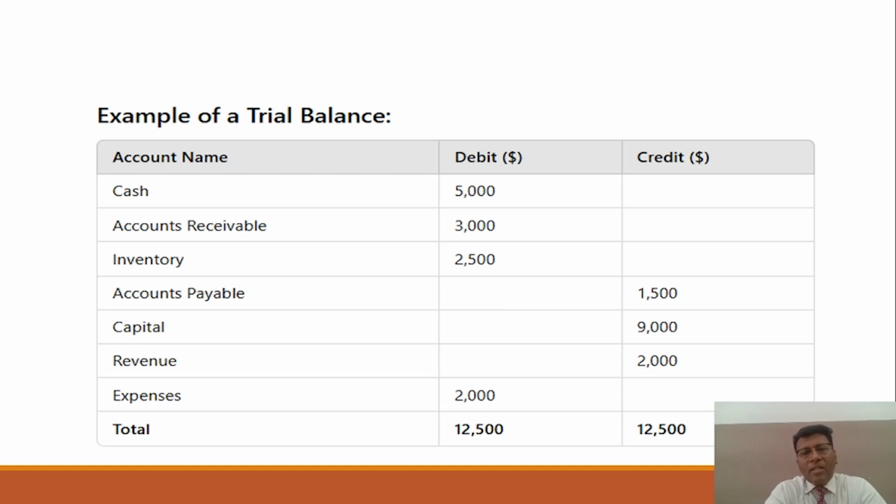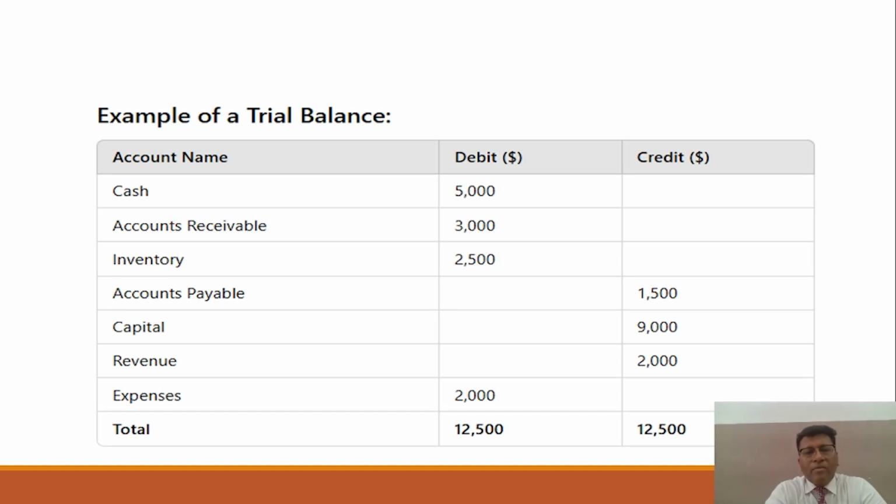Accounts receivable, again 3000 rupees is displayed on the debit side, because accounts receivable is an asset, and all assets are debit. Again it comes to inventory, and inventory 2500 is on the debit side because of being an asset. And now we come to the credit balance, because accounts payable is a liability you have to pay in future. So all liabilities are credit, so 1500 is displayed on the credit side. And capital, again a liability from the perspective of the business organization, so it is written there on the credit side.